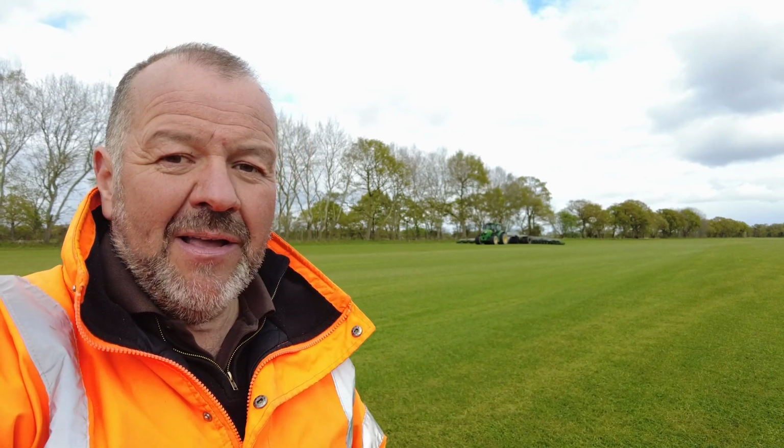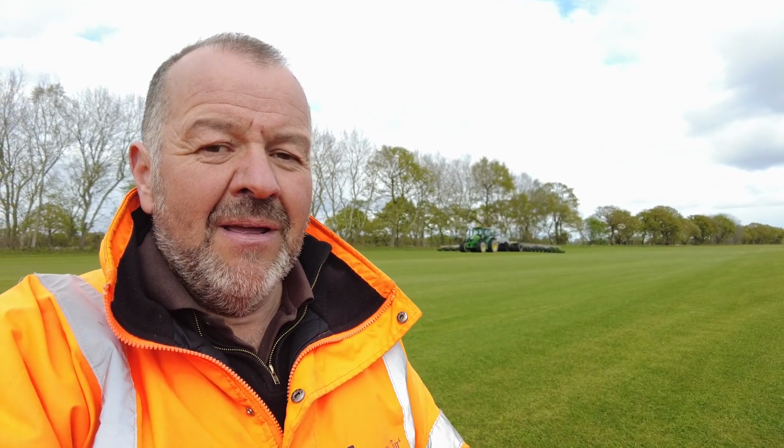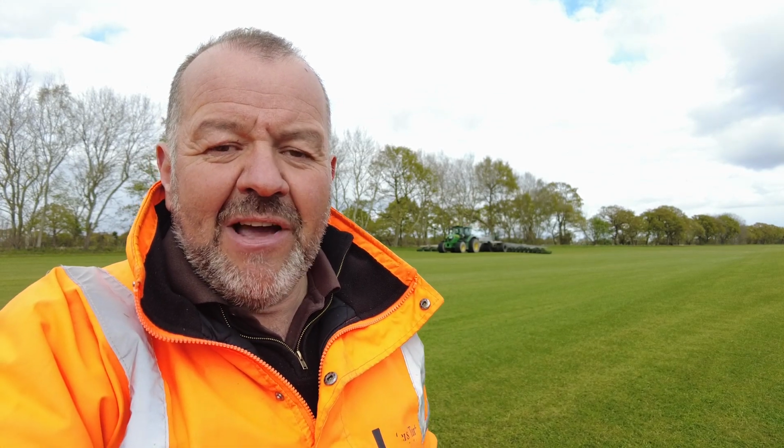So fantastic mower, and a lot of people ask why the V formation, but when you sit in the cab with the V formation it's almost wrapping around the tractor, and you can see the edge of the mower, see where it's working without having to crank your neck and look right back behind you. So it also makes it a lot more manoeuvrable into corners and a lot easier to move around and manoeuvre in general. So the whole system works really well. We're really pleased with it. Like I say, massively productive.